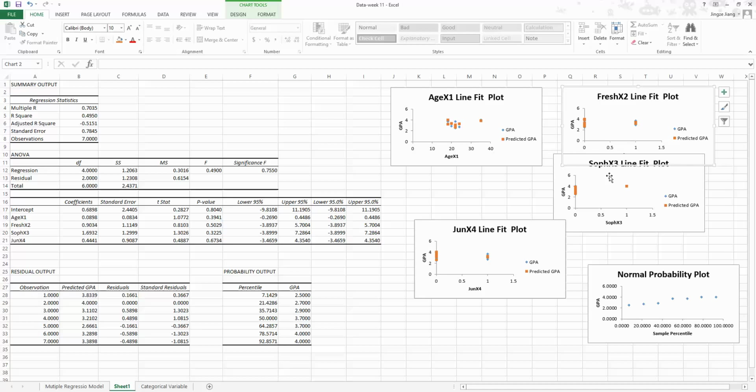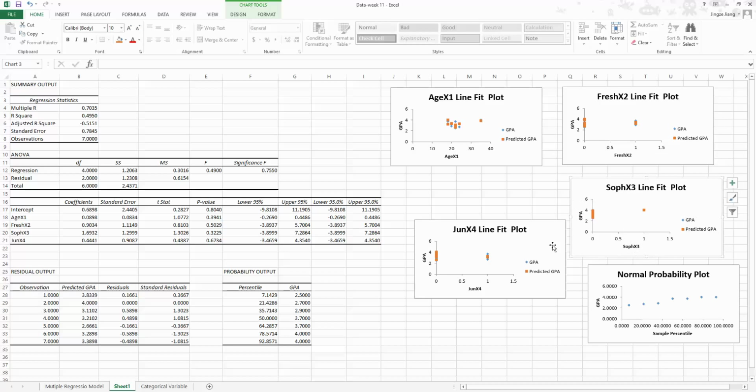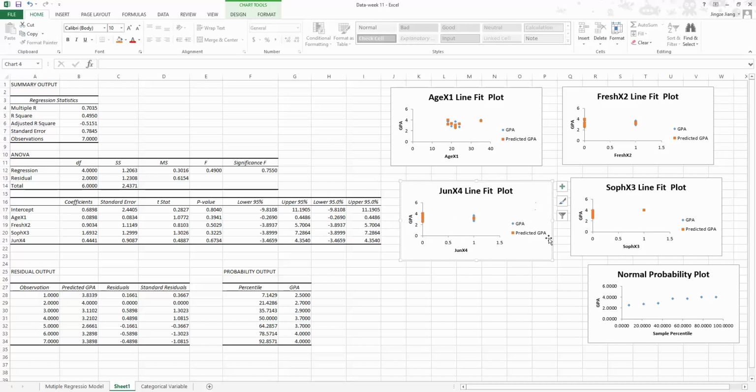So actually, these 4 are our line fitted scatter plots, X versus Y scatter plots with a fitting line. The reason we have 4 different plots is that in this example we have 4 different predictors, X1, X2, X3, and X4.